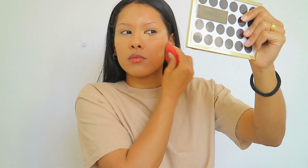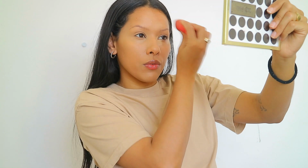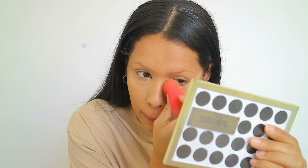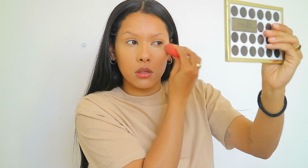So with the other side, I'm gonna use the sponge. I'm very nervous about this one. Very nervous. And my forehead. And now the eyes. And then the outer corner. And with this technique, you don't go too much down with your concealer. I don't know how I feel about this because I can see I need more product here.